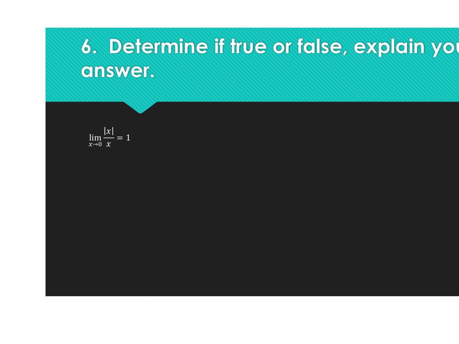This one, it says determine true or false. So again, you've got to think in calculus mode, okay? I need you to explain in terms of limits. That's what this whole section is on. So in order for the limit to exist, I would want to do the limit as x goes to 0 from the left. We've talked about this one in class. It is -1. You get the same on top and the bottom, but the signs are opposite. Then I would do the limit as x goes to 0 from the right, like that. So I'm plugging in positive values, so the top and the bottom both stay positive.